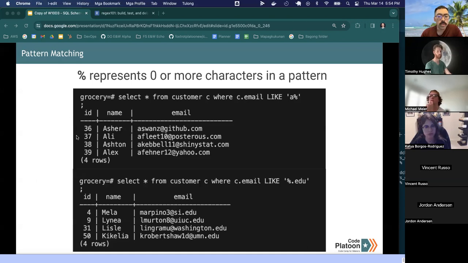In our first example, we are saying select all from customer where the email is like a wildcard. So basically anything that starts with A. And here in the bottom, we have anything that ends with edu.